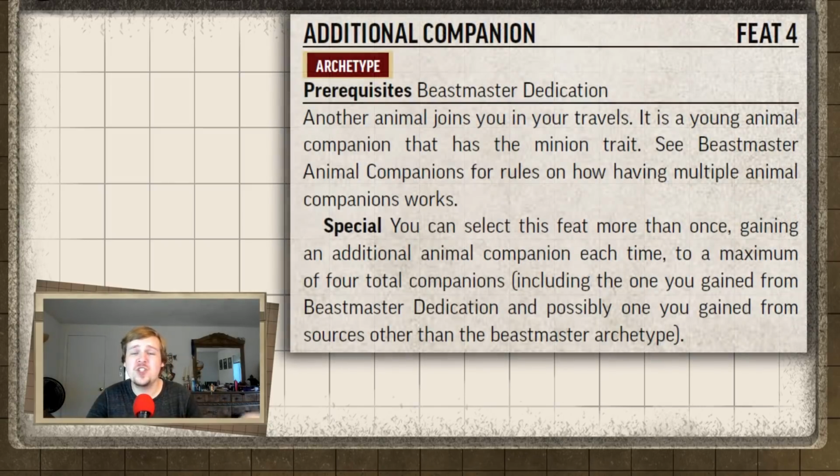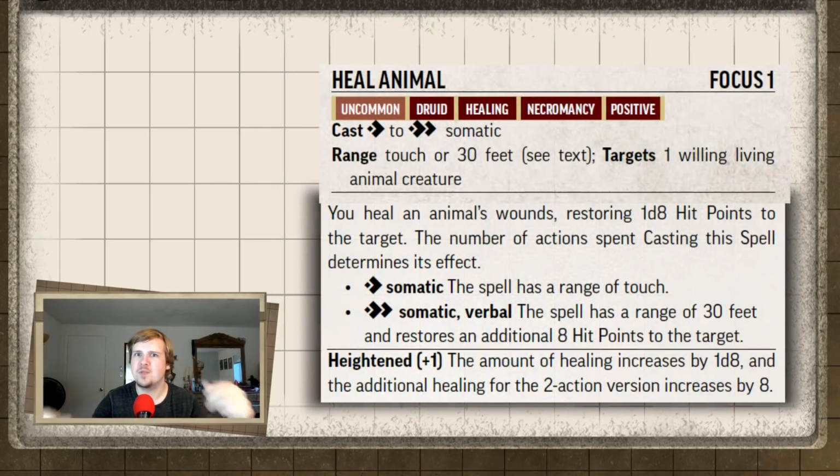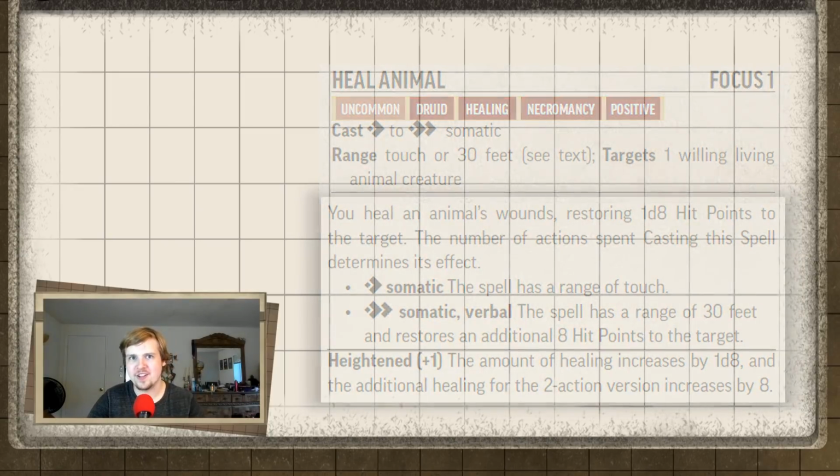Additional Companion is super self-explanatory. You get another companion. Follows the same rules, you can still only have one active, and you can take this feat multiple times, and you can have a maximum of 4 different animal companions, which is really neat. Heal Animal, you get the heal companion focus spell. It's basically the heal spell, but better, like can only be used on companions.